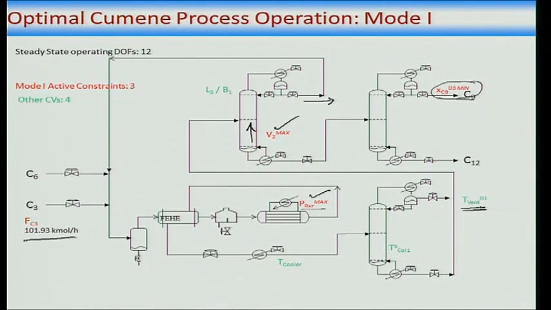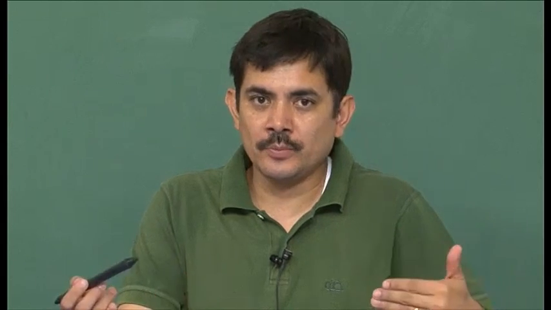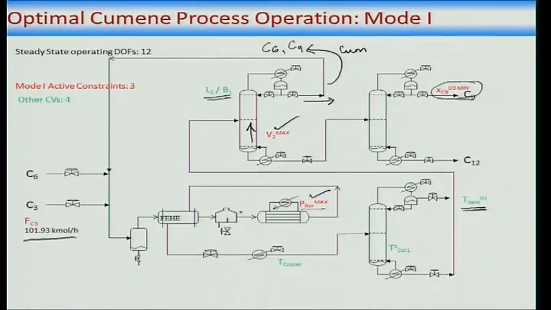Okay. L2 by B1, the reflux ratio on the recycle column, should be high enough so that you do not get too much cumene leaking. You see, the impurity in the distillate is C6, and the impurity in the bottoms is then C9. So cumene is the impurity, because if too much cumene leaks out, then extra cumene will actually form DIPB from the reaction chemistry, because propylene adds on to cumene to give you DIPB. So if you have more cumene at the inlet of the reactor, obviously you will get more DIPB formation rate.